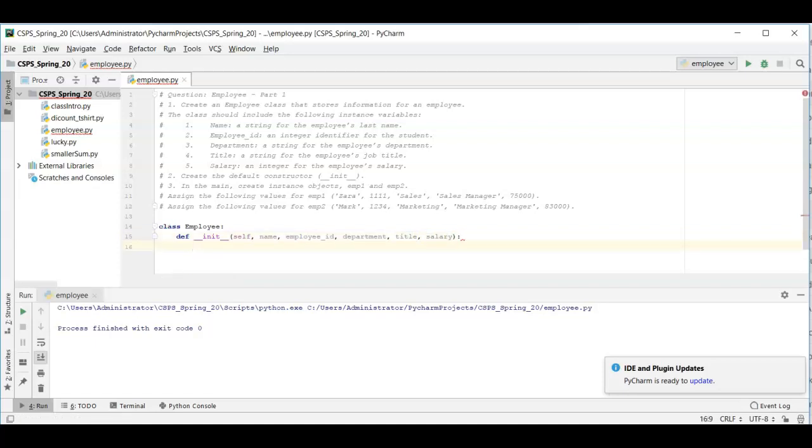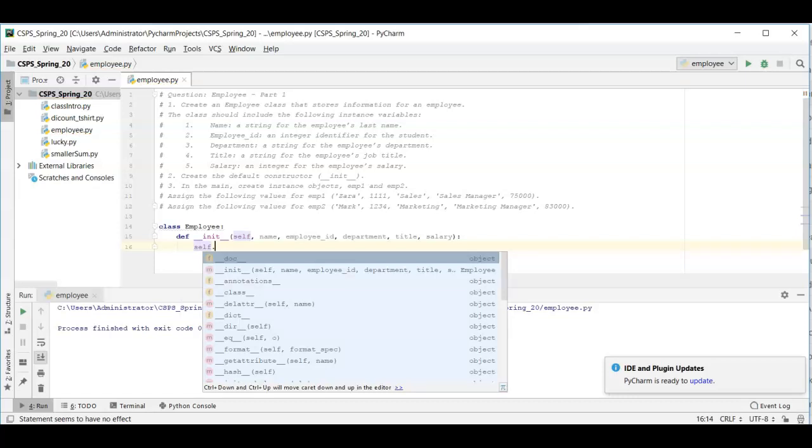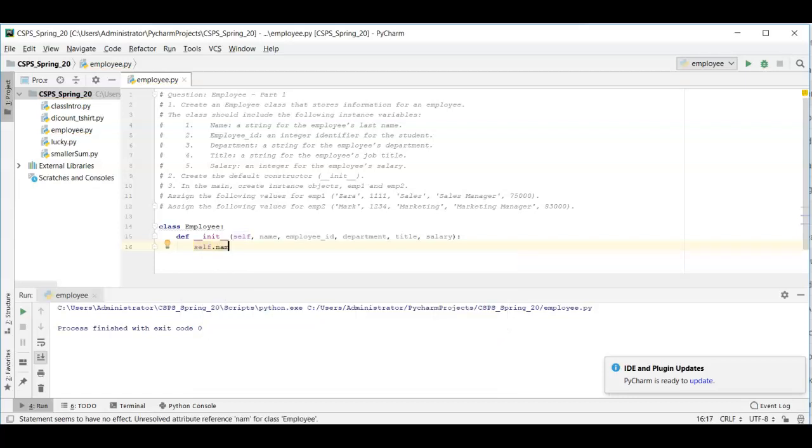Okay, now the init function is pretty standardized. So that being said, these are the variables or the values that are going to be inserted when I create the object employee. Okay, so over here I'm gonna start to list my attributes or my variables, and these variables have to start with the self word. Okay, self dot, what is the name of the attributes I have? The first one is name. What is it equal to? Equal to name. Why name? Because this name is going to be this name.